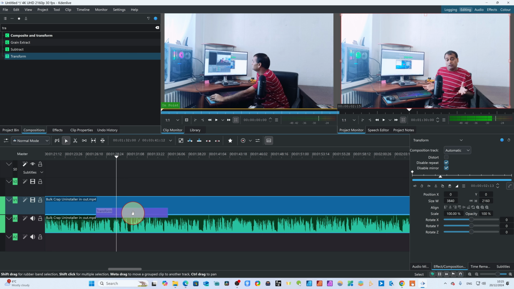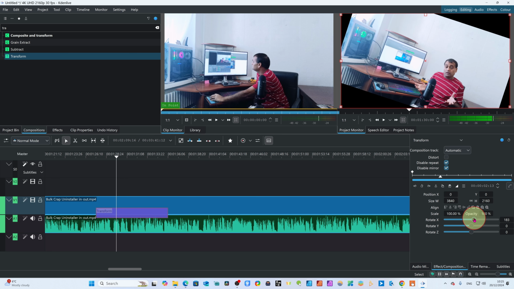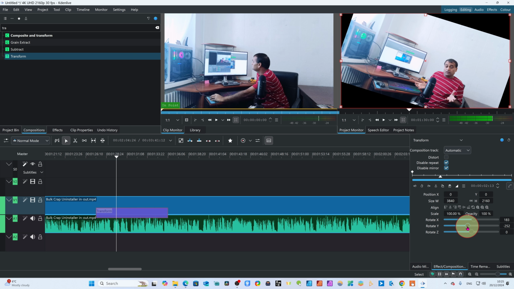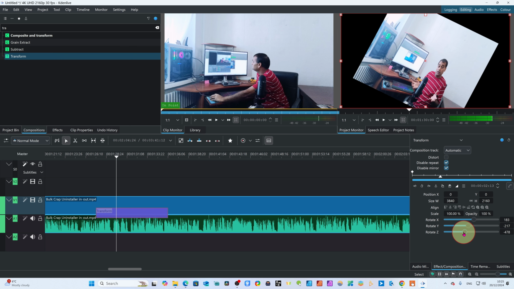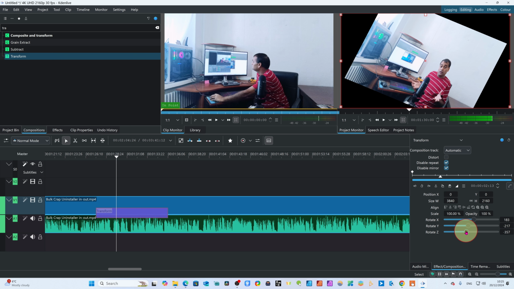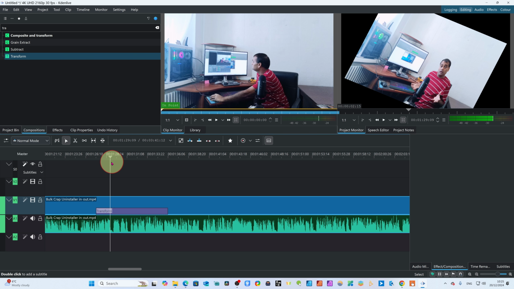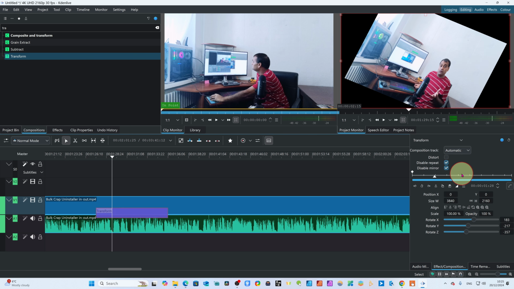Dear friend, it's very useful. Now you can rotate here. You can rotate the position here. You see, I have rotated. You can also add keyframing here. I have no time, but you can do it here. You see, in this way, rotate X, Y, rotate Z. You can rotate from Z here, like this, and it's useful. And when you come here, for example, I want to add keyframing for it. I can add keyframing like this.